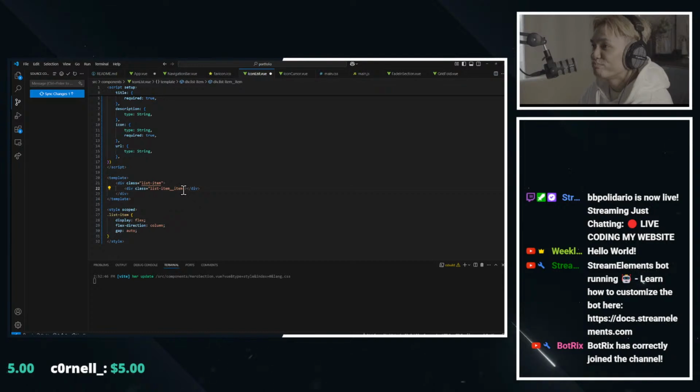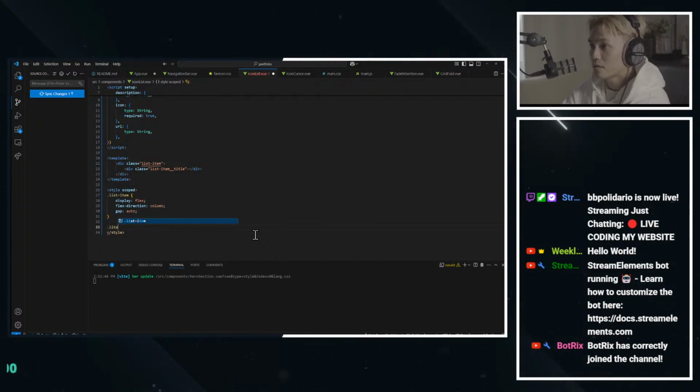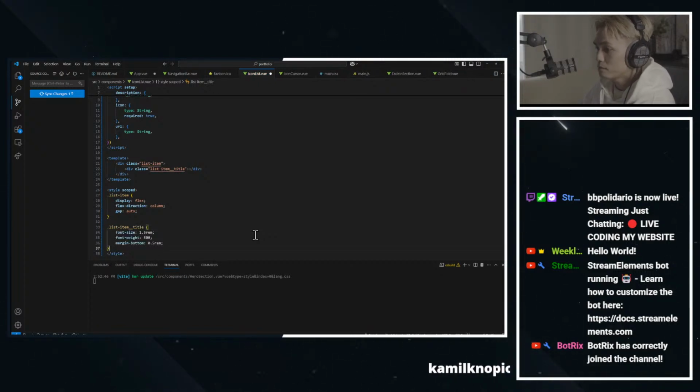Title. And then here we can create another class, list item underscore title, font size 1.5. I think it's fine. Okay, I think that's perfect.